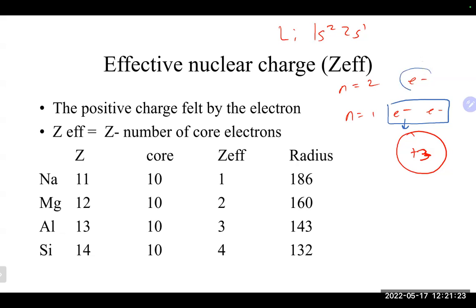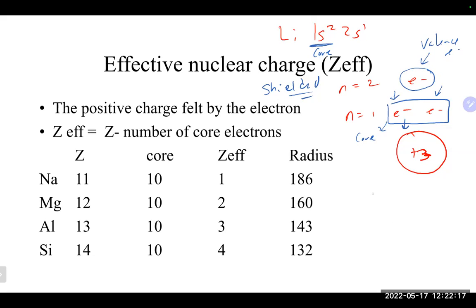Now, when we get to our highest electron here, which is also known as the valence electron, and these guys are referred to as core electrons, this guy is actually shielded a little bit from that full brunt of the +3 charge. Kind of like if you sat in a movie theater in the center, you can see the screen. Somebody comes in right before the show starts with a big cowboy hat, sits right in front of you, and shields some of the screen from you. So the same thing happens here. Because these electrons in front are taking on some of that positive charge, the valence electron only feels a smaller positive attraction to the nucleus and is not held as tightly.